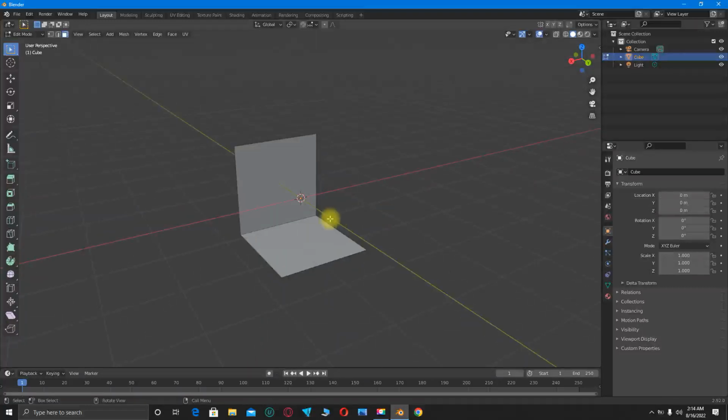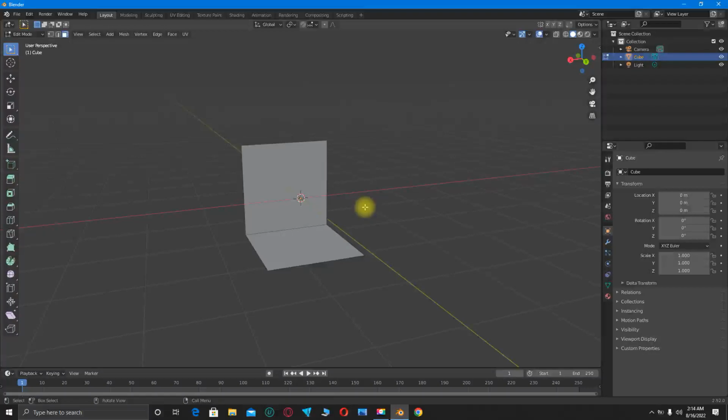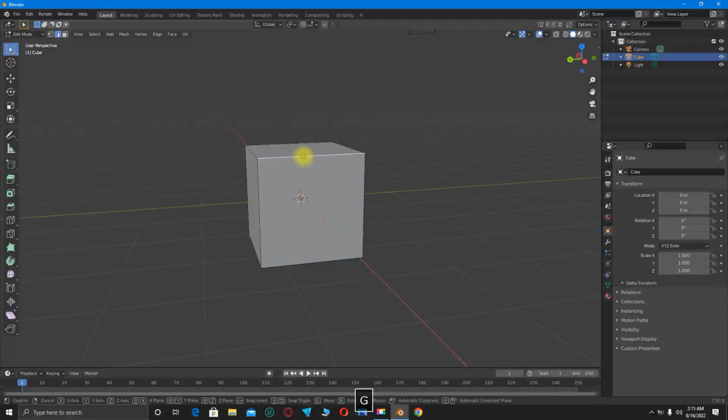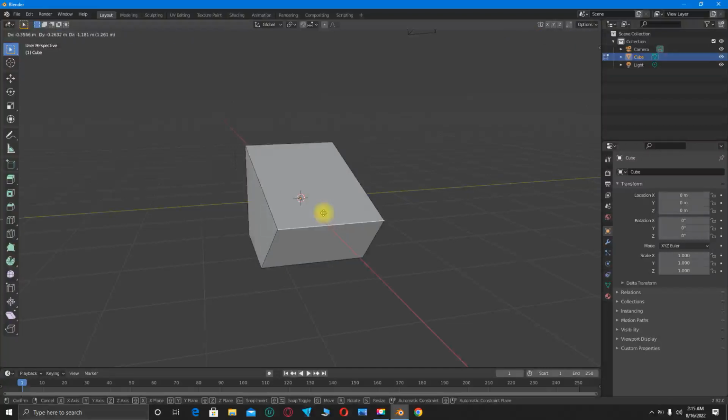Maybe another thing we can also do, let me first press Ctrl Z to reset everything. So I can click on an edge, then press maybe G on my keyboard.